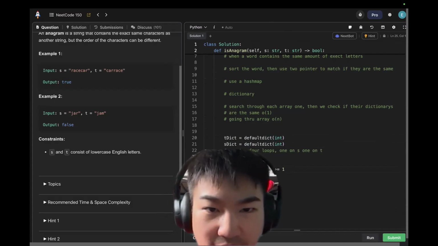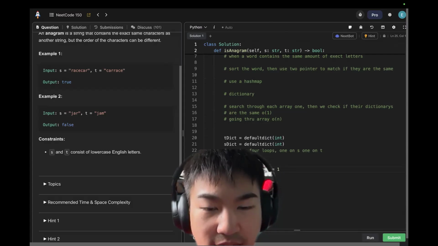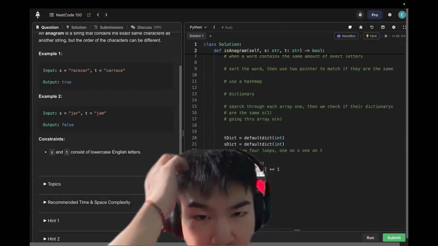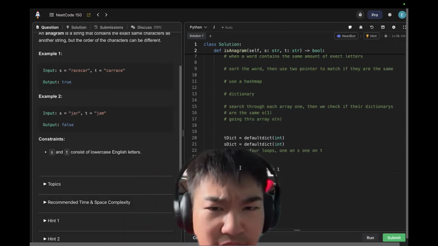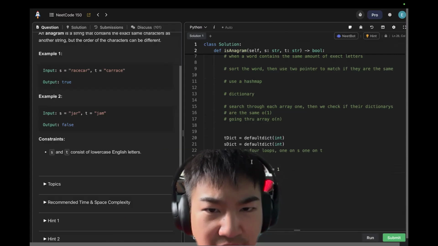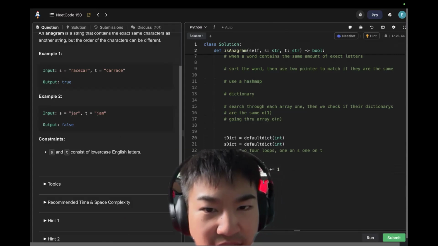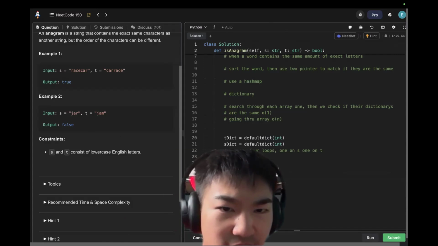So for each letter in S, S dict of that letter, that letter would be like J, and it would plus equal 1. Okay, yeah, I think we just run this for both.